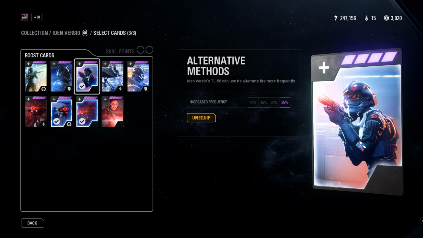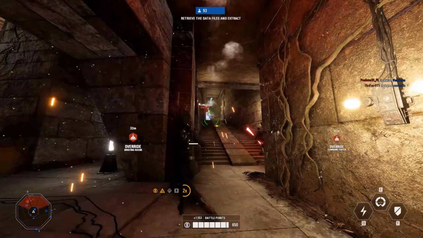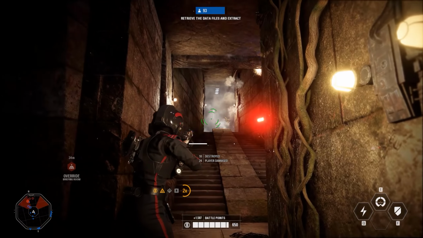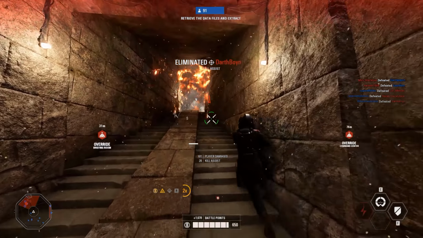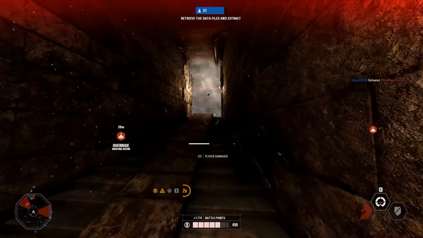Now I still run the Alternative Methods card as previously recommended in Galactic Assault. Her secondary or alternate fire mode is the main part of what makes her so good here, as she can deal with groups easily. Most targets die to one secondary fire shot. So I would go with Cooled Blaster in HVV and Alternative Methods in Galactic Assault. The other two cards I keep the same for both modes.